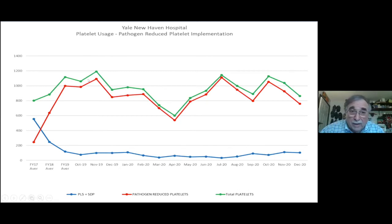We've been using the pathogen-reduced platelet product at Yale since 2017 — among the first institutions to do so, and we've been national leaders for this product. Green shows all platelets, red is pathogen-reduced, and blue is conventional non-pathogen-reduced. There has been a steady increase in pathogen-reduced use from fiscal year 2017 through 2020. We are now probably at about 100 non-pathogen-reduced per month and about 800 to 900 pathogen-reduced, and that's been the trend for a long time. We have a lot of data on a lot of patients.